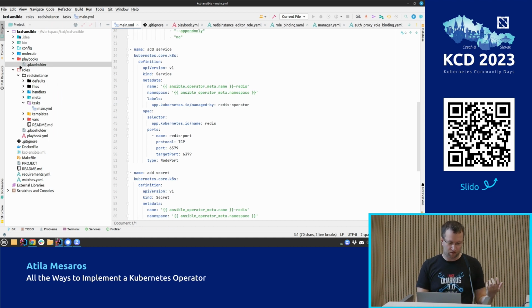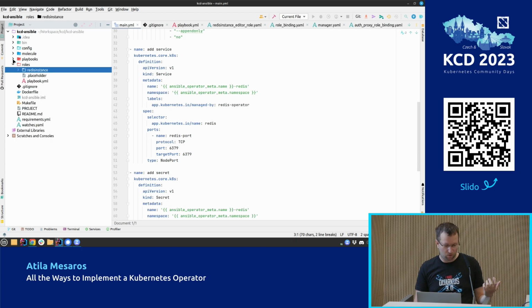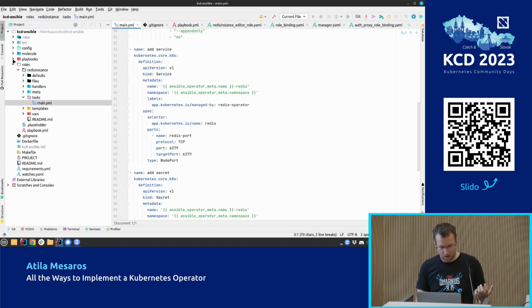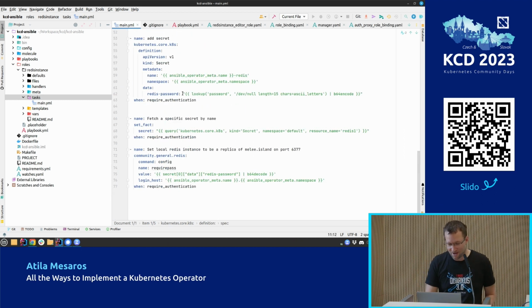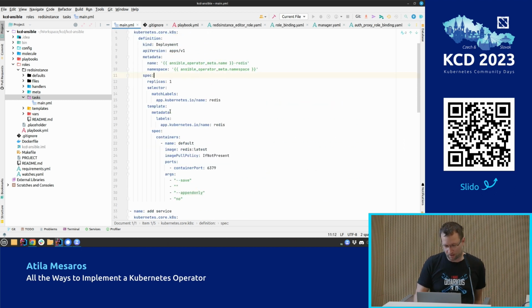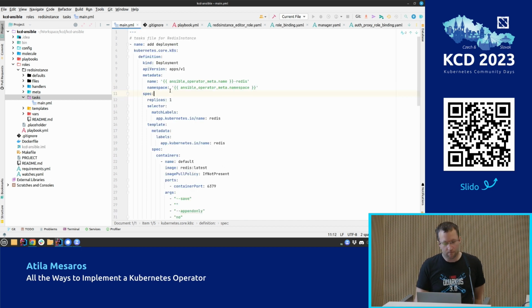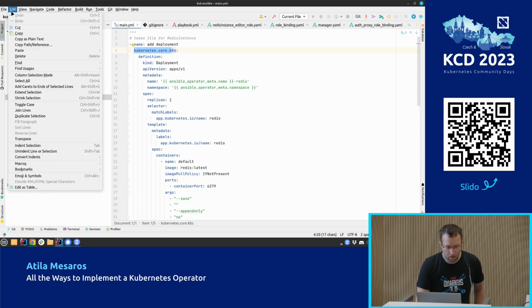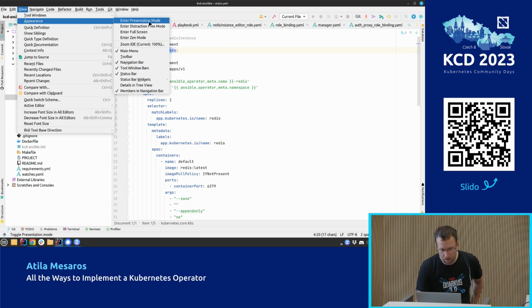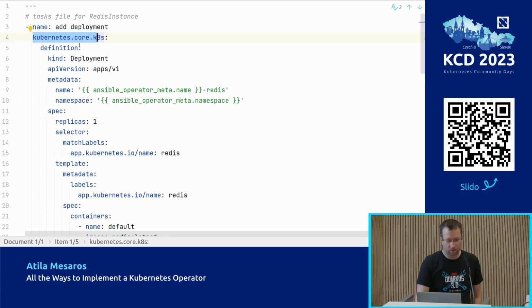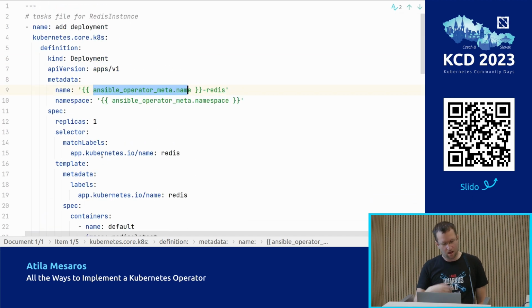So there is a project generated for you, and all I had to do to implement this example is just to implement this tasks file in Ansible. Although I was working with Ansible for the first time in my life, so it might not be that efficient, or some Ansible magician can do this better. But Ansible has support for Kubernetes resources, so you can very easily just template this. You can use the variables from the spec in these Ansible operators and manage these resources.